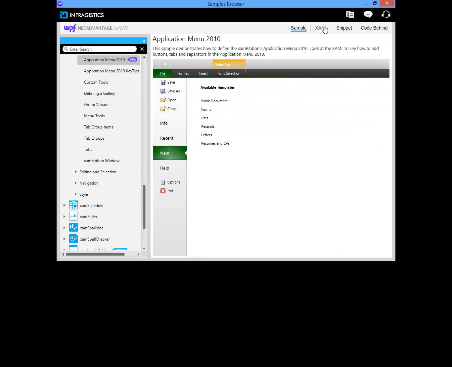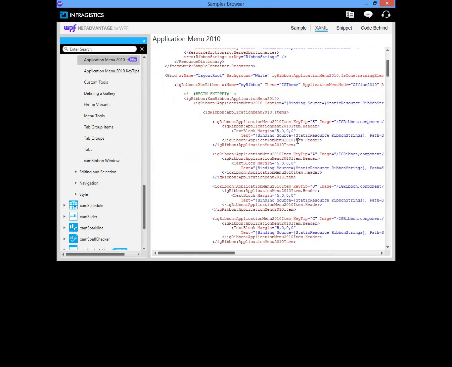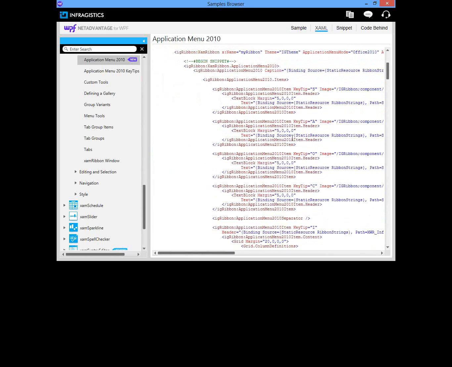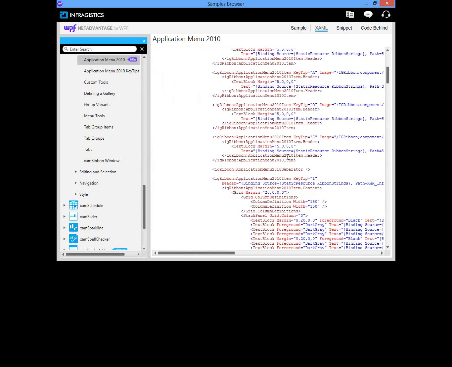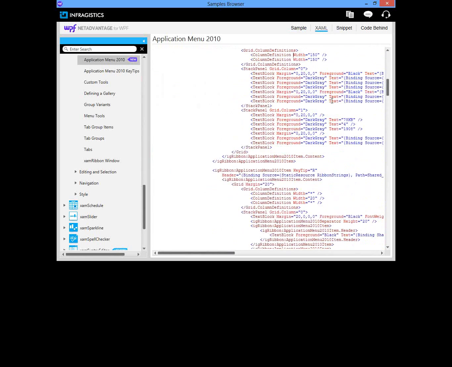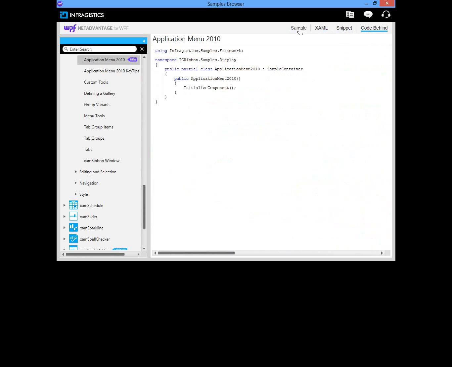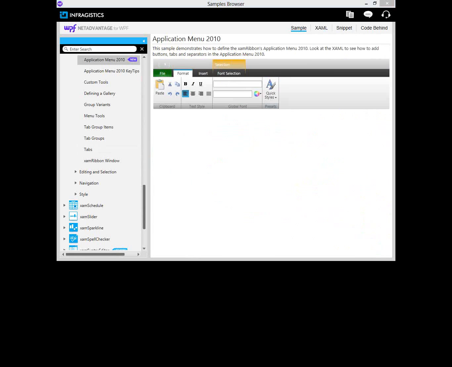And with our sample browser, you also can look at the XAML code that was used to make the application. If we look down here, we can see all the application menu items, we can see the separator, we can see how we're setting the content. And of course, if you didn't want to read all that, you have the snippet, and any code behind that may be available.